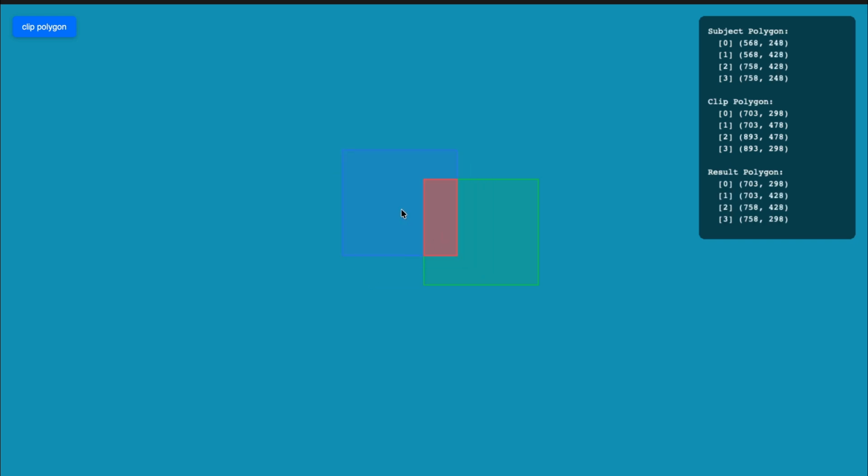This function keeps our main drawing logic clean and makes it easy to reuse for multiple layers. And that's it for the main.ts file. We now have an interactive pixie.js setup with 2 polygons, a subject and a clip polygon, and a visual result of their intersection computed using the Sutherland Hodgman algorithm.